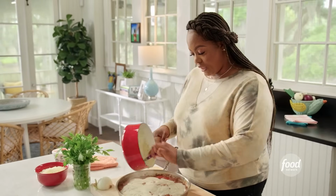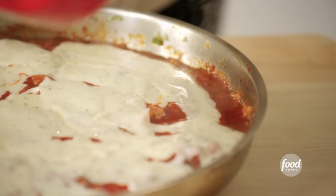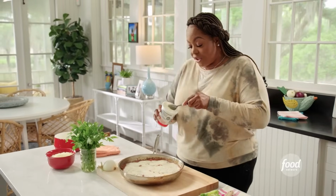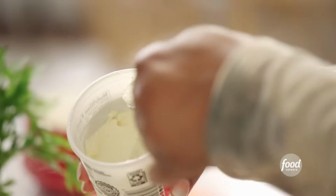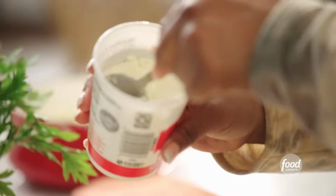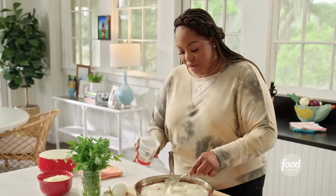Add it on the corner just like that. I'm getting all of that. All right, I got some whole milk ricotta here that I had in my fridge. I'm not gonna do anything special to this. I'm just gonna dollop it right on top. I love ricotta. Something about the flavor of it. It's gonna give it a really nice creamy texture when it cooks.